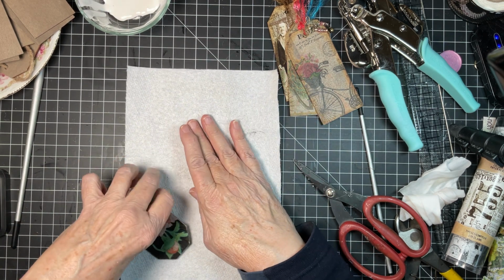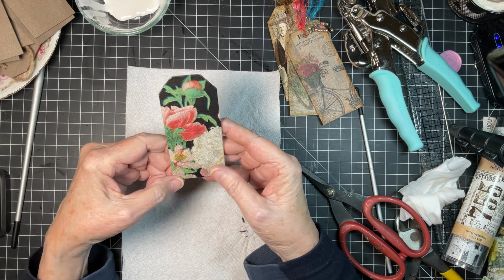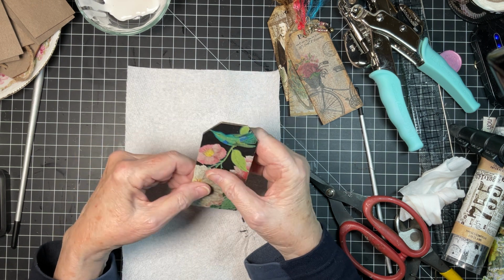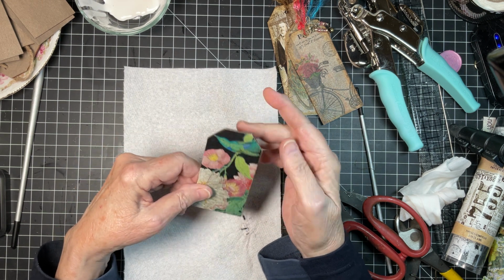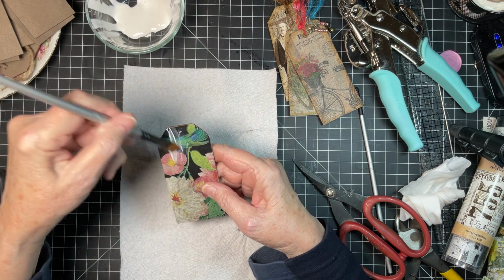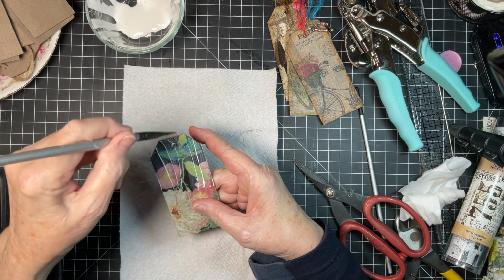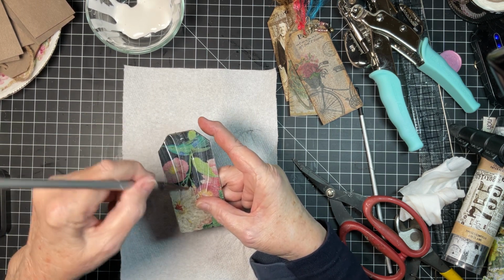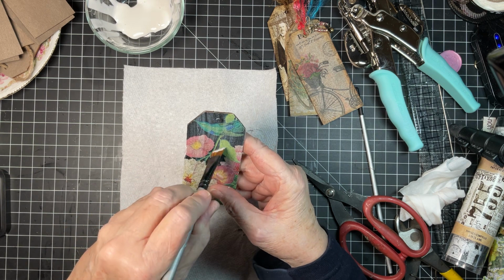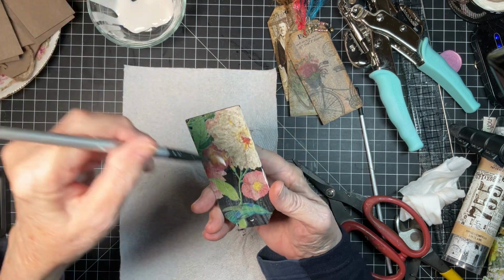And let's look at this and see what we think. But see, it's pretty smooth. This is the back. That's pretty, isn't it? Yeah, that's really pretty. So now what we want to do, guys, is get your paintbrush because we're going to Collage Podge this. And I will show you what I mean in just a second by Collage Podge. We're not going to worry about where the hole is. We are going to let this dry. Then we're going to take the crocodile and punch our hole.